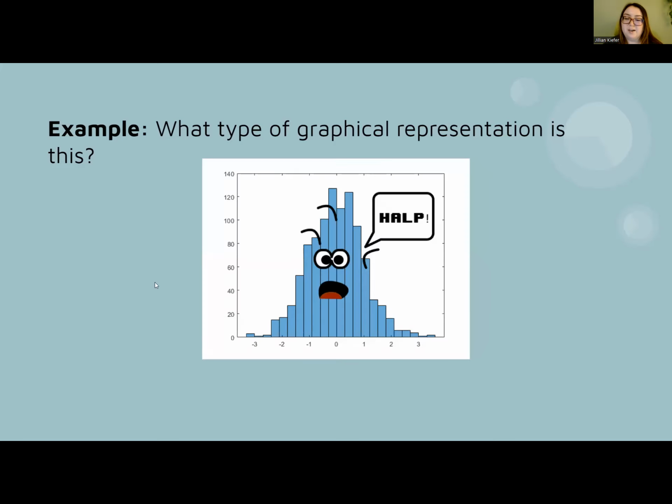Then this one here is very similar to a bar graph, saying health. It is a little bit different in the sense that there are numbers along the x-axis and there are numbers along the y-axis. Along the x-axis as well, they are negative and positive, while the y-axis is only positive. This is called a histogram. A histogram is similar to a bar graph, but instead of being broken up by categories, it's broken up by values, by other values.